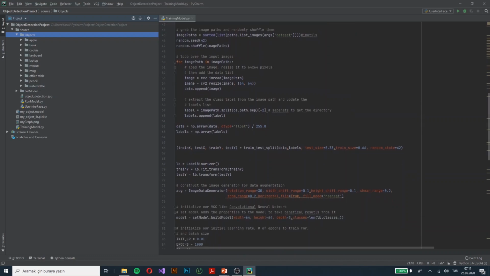After that, you have to read each image and resize it.